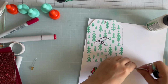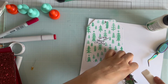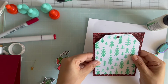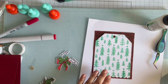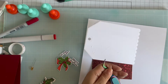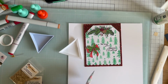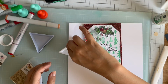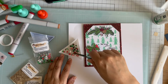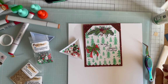And I will use 2 different embellishments for this card, and this is going to be an A2 card, so it's 4 1/4 by 5 1/2, and I am using a red A2 card base to match. And I am going to glue everything, and then I will add my 2 embellishments. So I will be using Frosty's Peppermint Cocoa Sprinkle Mix, and then I will use Platinum Gold Glitter Sequin Mix. So super pretty, and I'm just putting them in my triangle embellishment trays here, and I will use my dual tool to put them on my card.